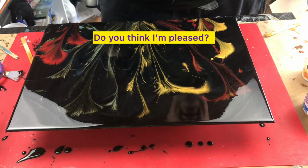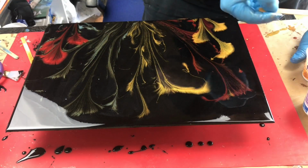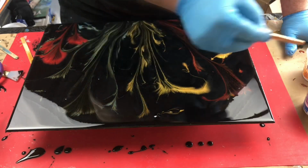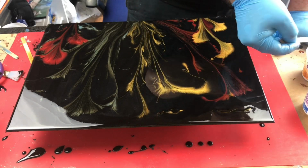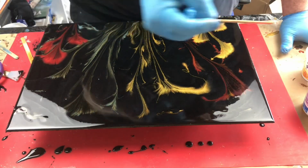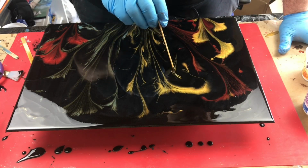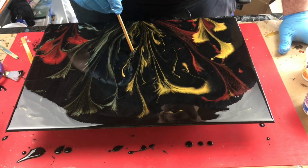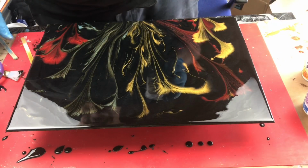Now, when it dries, hopefully it will dry the same. And what I might do is I might just go in it with a little bit of gold in places like this, and of the red, just to almost paint with it, give it a bit of texture and a bit of movement elsewhere. Not too heavy. Bit more there. Cover this up and then see what happens from there.